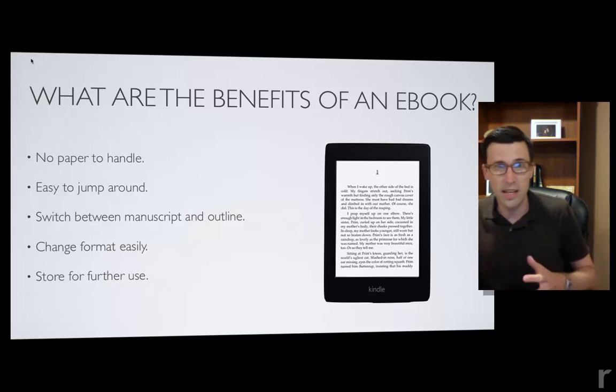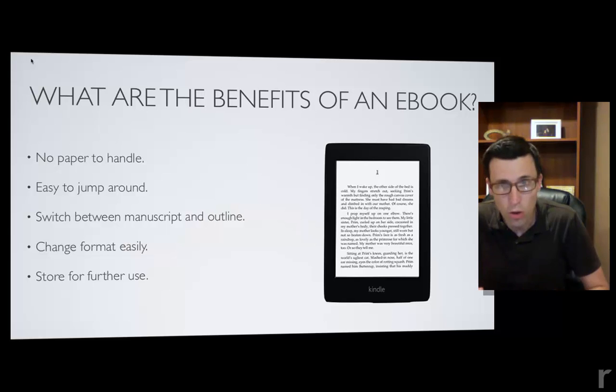One other reason that ebooks are really cool is you can store them on your iPad, you can store them on your Kindle. They take up almost no space, and you can carry it around and have hundreds and hundreds of your sermons over time that you could go back to or use if you're visiting somewhere and they ask you to preach or something like that. And you can see a lot of your work in the finished product right there. And so I really think that this is worthwhile. It's something that you should spend your time learning how to do.